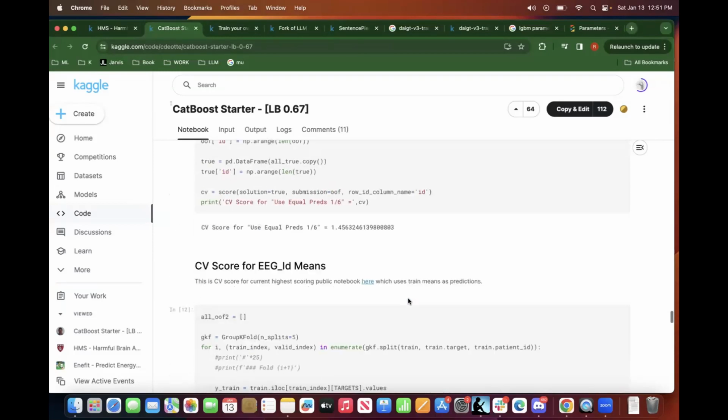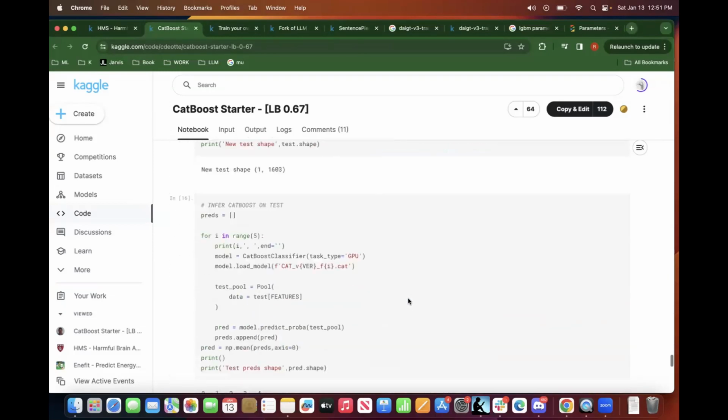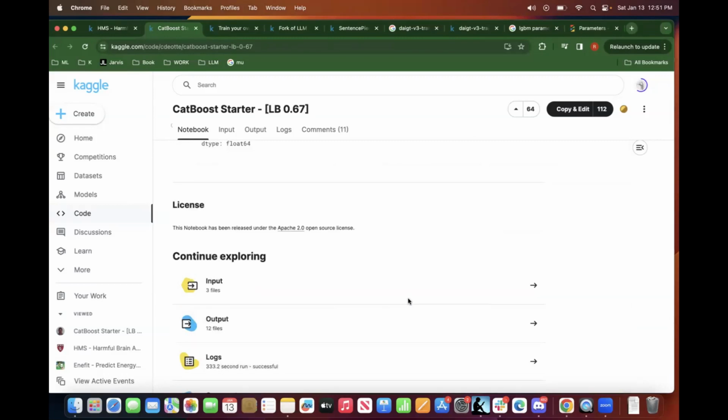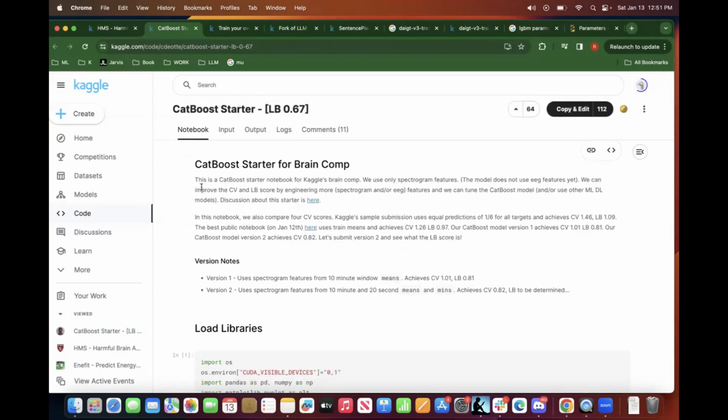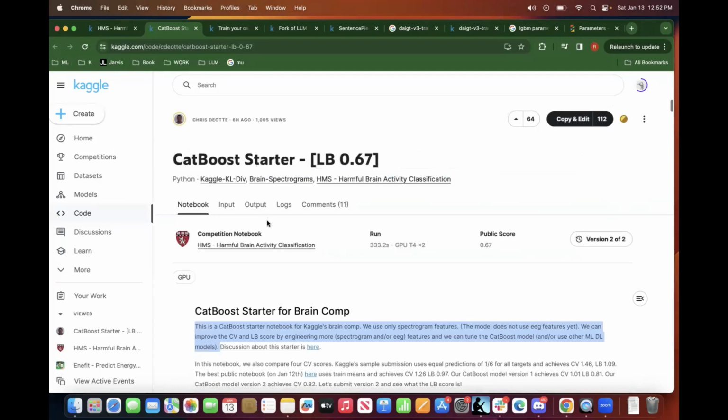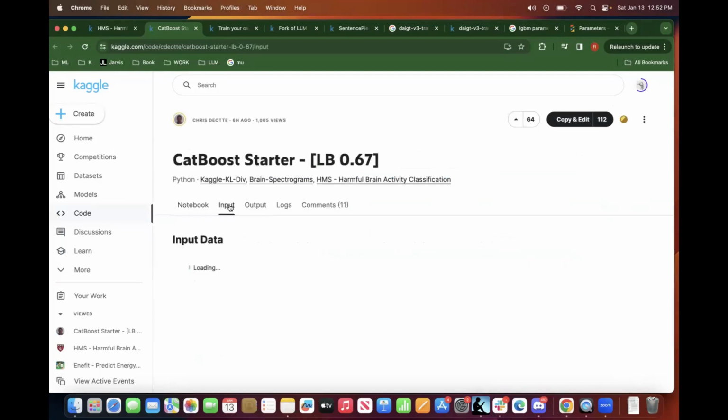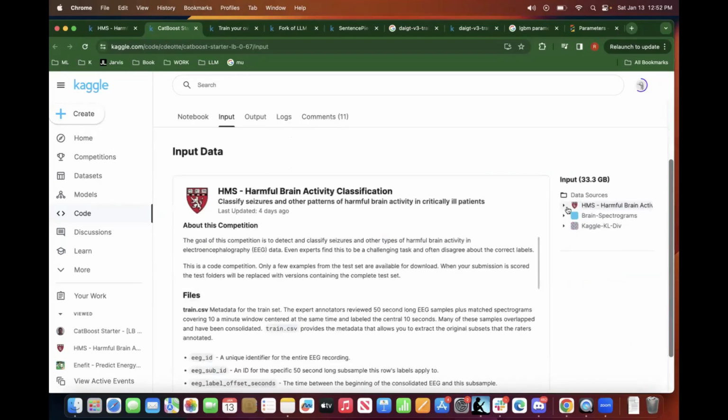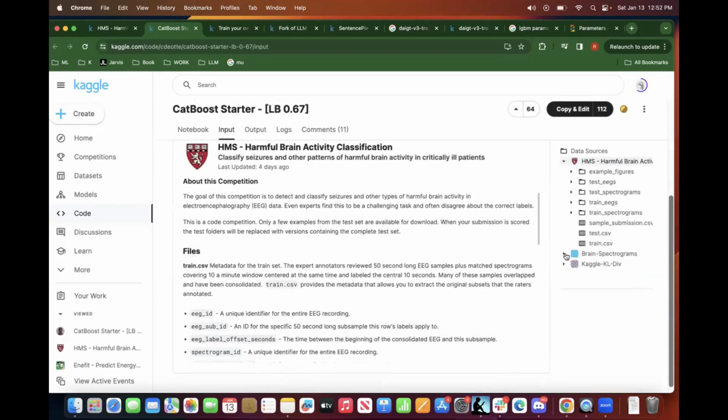So the interesting thing is, how do you take the training data and create data which resembles the test data for your model to train on? Yeah, see, this is what I was saying, right? Is there any way to use the EEG features versus the spectrogram features? Because the spectrogram is the only thing he's saying that it's using right now, from what I read.